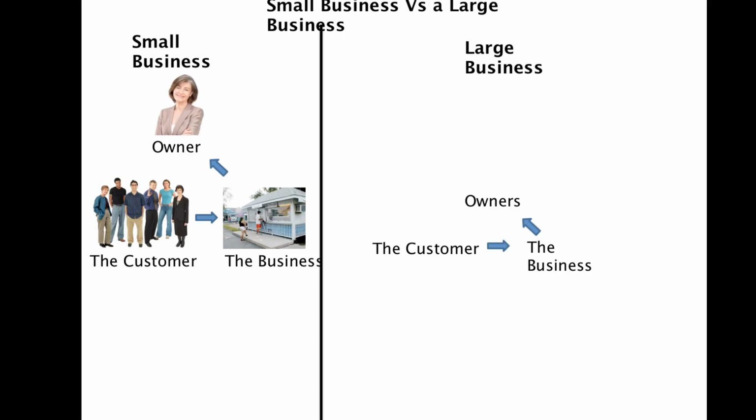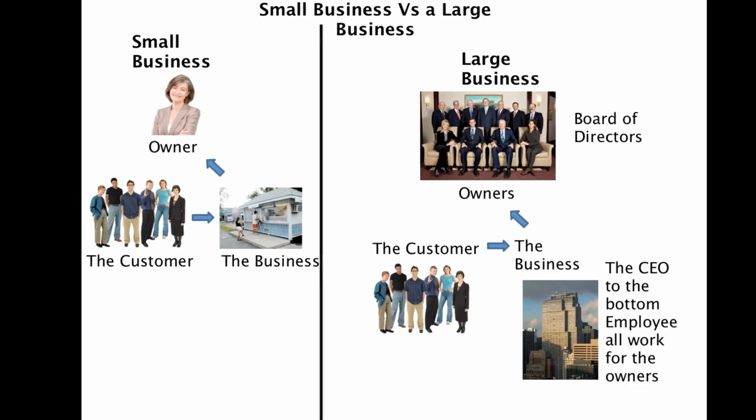So when we look over here, I'm going to do a comparison between a small business and a large business. So as you look on the left, there's that small business that we just talked about, and how we saw the money flow from the customer to the business and then to the owner. So when you talk about a large business, it's the exact same thing like we had said. So let me put some pictures in here to represent how that bigger business looks.